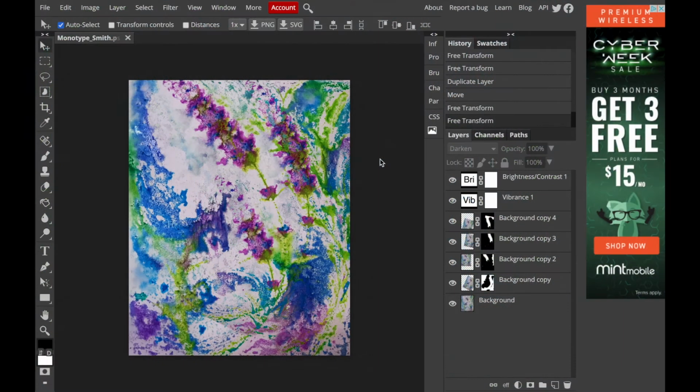To add our text, we're going to start by just using the fonts that are in Photopea, and then I'll do another video to show you how to import fonts if you'd like to. So I'm going to go over here to my text tool, and I can just click and start typing. I can also draw a box to contain my text if I want. So I want to think about where I might put it. I could put it in this white space up here. I could put it down here in this darker area.